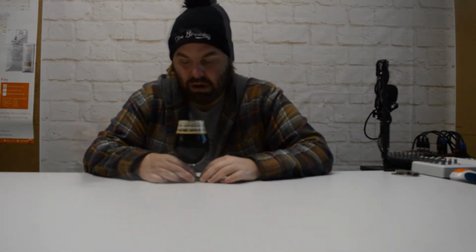The taste and what's going on here. It's lovely bitter. Well, not overly bitter, but it's got a lovely bitterness. That roast and that coffee come through really, really well. And look, the malt's kind of lost a bit to the roasty, coffee, chocolatey flavours. So I can see where that probably wasn't exactly how it was supposed to be.